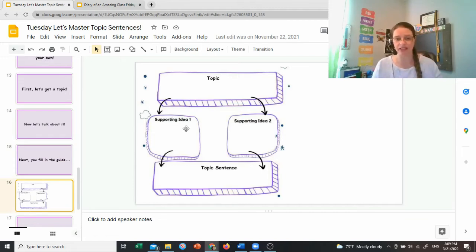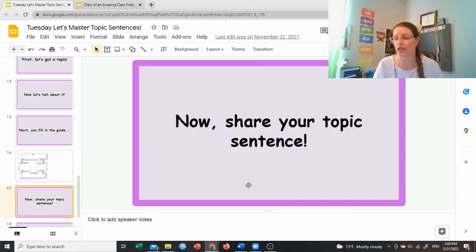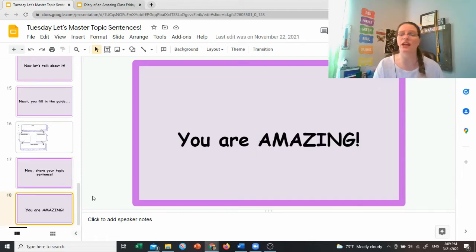And then they write their topic sentence, and we all share the topic sentence that we wrote at the end of this in a perfect class. They share their topic sentence that they have written independently, and we talk about that. And then we just talk about how amazing they are. We might recap what a topic sentence's purpose is, what a topic sentence should contain, and things like that.